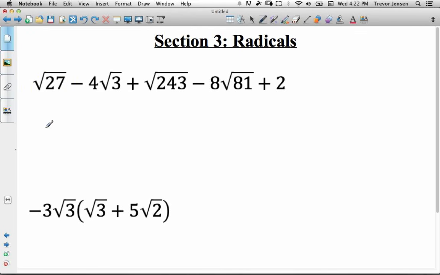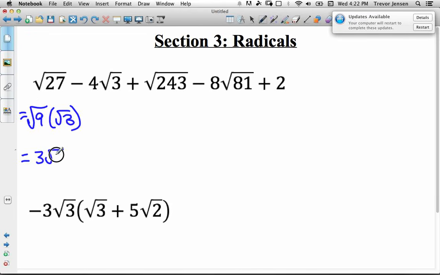I can change this into a mixed radical if there are any perfect square factors of 27. So perfect square numbers are like all the numbers squared. So like 1 squared is 1, 2 squared is 4, 3 squared is 9. So 1, 4, 9, 16, 25, 36, those are all perfect square numbers. So are there any perfect square numbers that divide evenly into 27? Yeah, 9 divides evenly into it. So I can break up root 27 into root 9 times root 3 because 9 times 3 is 27. The reason why I'm doing that is because on the next line, when I simplify this, square root of 9 is 3. So I can rewrite this just as 3 root 3.